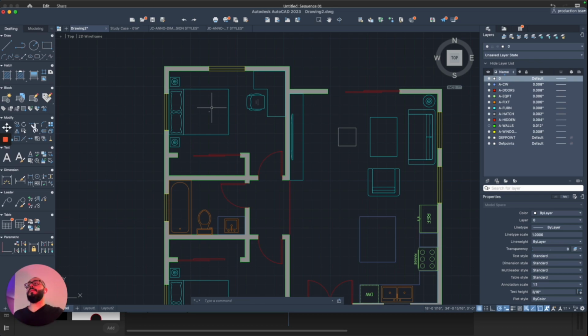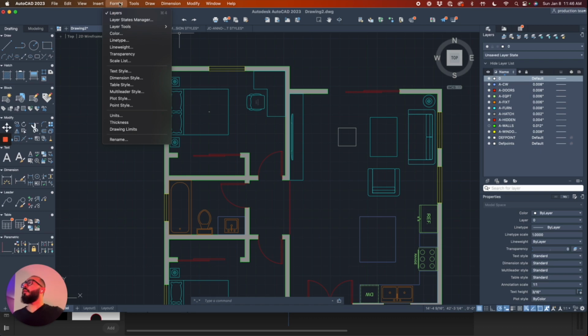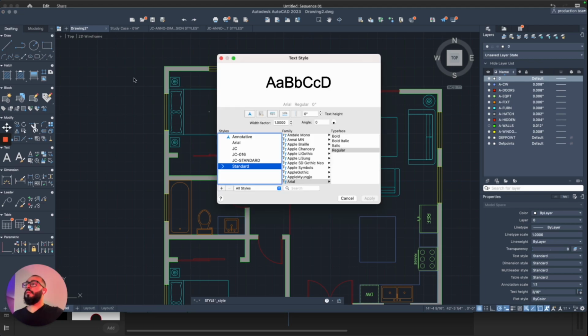So how do we change it? You can change it basically by going to the top. If you go to Format, and then here you go down to Text Style. So let's click on that. Here we're going to see we have Standard. Now, if you're starting an empty drawing, you're only going to see Standard and maybe Annotative Style. Okay, so for Standard, when you click on it, it says 0 at the text height. So that's not going to work for us. So what we're going to tell it is we're going to say 6 inches, for example. No need to put the inch symbol, but that's what it understands. I'm going to hit apply.